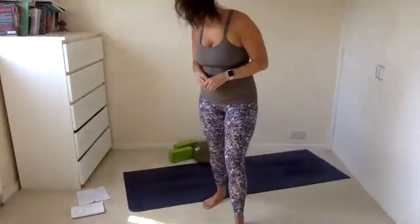So we just separate the next hour, giving it back to our bodies. 60 minutes on the mat, that is all. Your to-do lists will still be there, but hopefully you'll feel a little bit more refreshed, a little bit more open-minded, and ready to deal with your to-do list and your day. You can be breathing naturally on the mat.